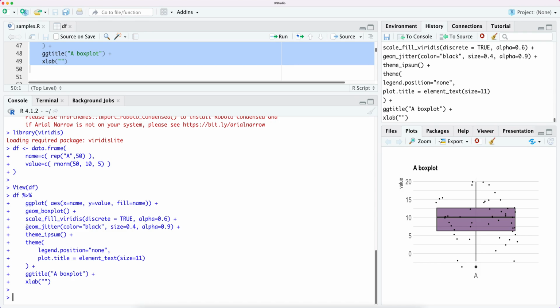And in this, we can see, for instance, this line, which defines how the points are rendered. And this takes named arguments instead of relying on their order. So it's taking color equals black, size equals 0.4, and alpha, or the transparency, is 0.9. And this isn't something that's unique to R specifically, but not every language has this, so it's kind of a nice feature.